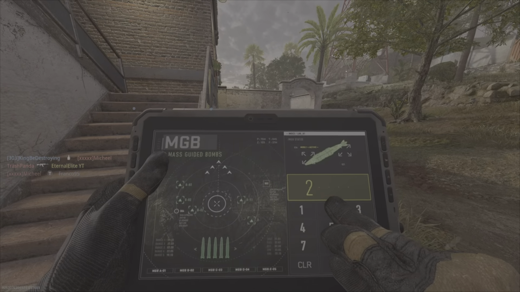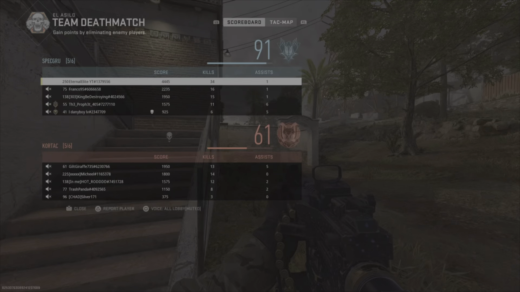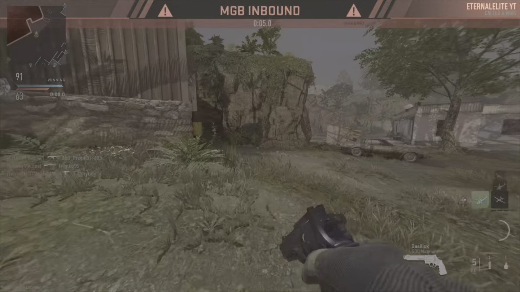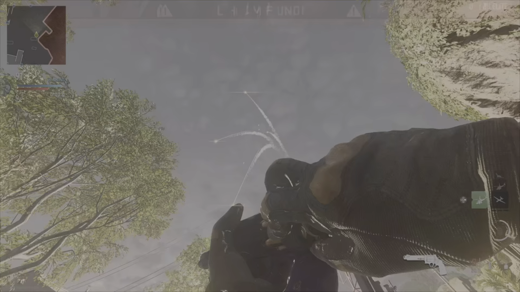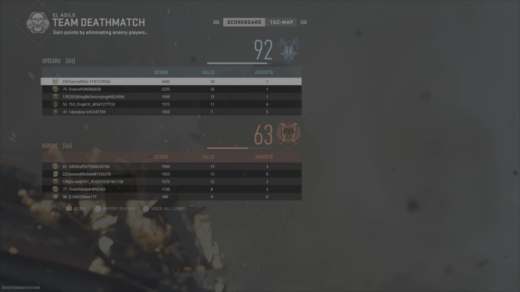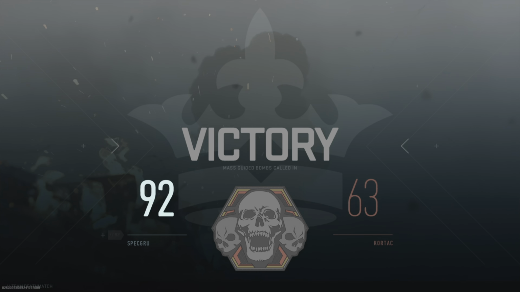This is Kareem. You're cleared hot. Send it. Copy. Night 64, launching payload. MGB inbound. Oh, God. Solid work.